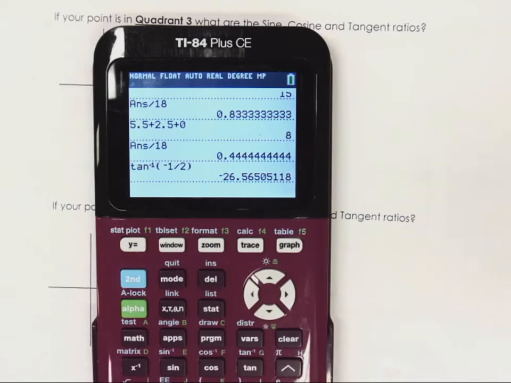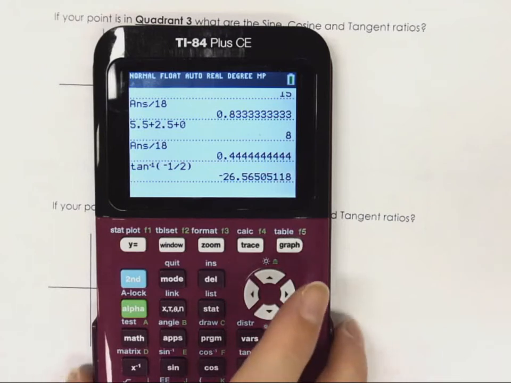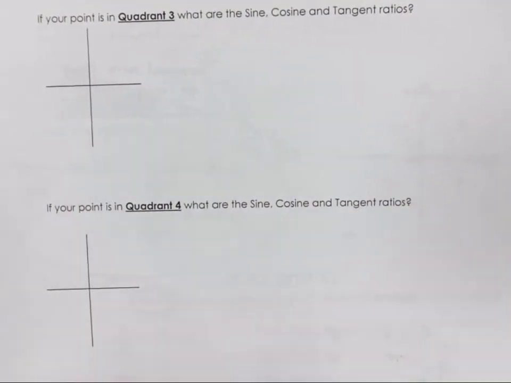So how do we measure angles? We start at the positive x and we go this way, right? We go counterclockwise. Everybody with me? That's a positive angle. A negative angle is going to start at the positive x, but it's going to go in a clockwise direction. It's super exciting. You guys are advanced past triangles now, and now you're on a coordinate plane, and it's super fun. Okay, let's keep going with this.